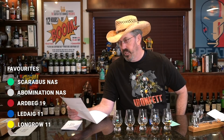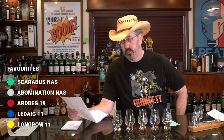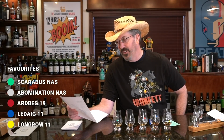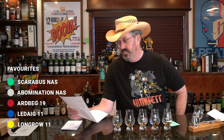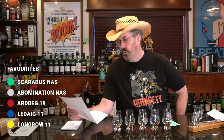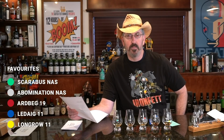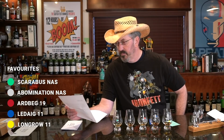Is old better than young? Can a cheaper expression beat an expensive bottle? I'm sure it can. Is Isla malt the best peated malt? All right, that's my preference, but I like other peats as well. Or can a non-Scotch do something better than what the Scots have been doing for centuries? Come now, come on. I almost want to say there's an abomination in there, but we'll see.